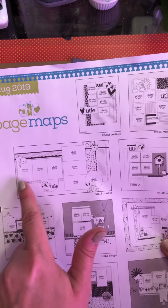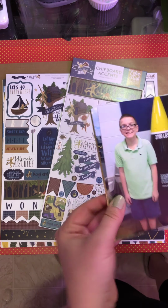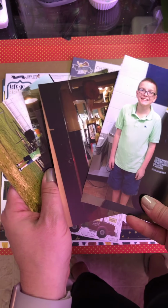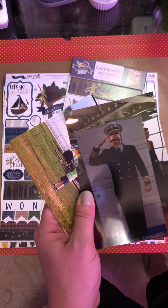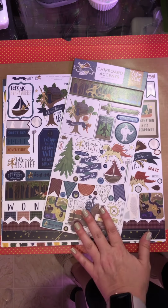I am going to change it up a little bit. Instead of 3 photos here, I'm going to have 4, and then I'm going to have 3 here, and I am going to have the circle. I am going to scrapbook my little man when we went to Gulf Shores and we got to tour the battleship, so he was pretty excited about that. This was back in 2010, I believe. Oh, no, not 2010. I'm sorry. I think it's 2014. I'll double check that. But those are the pictures I'm going to use.